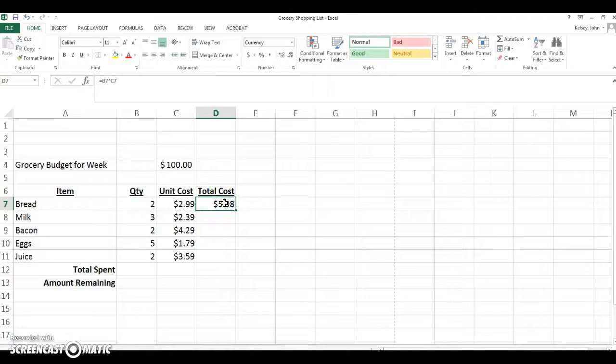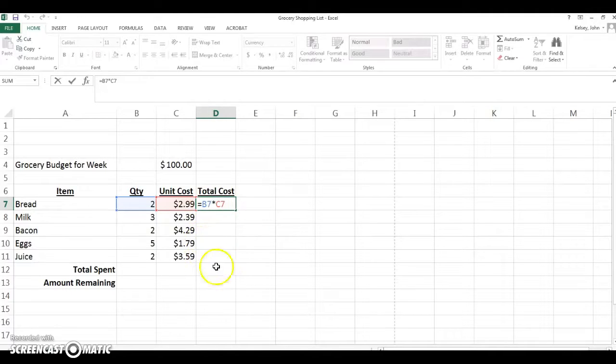Now, there's something called autofill, and the study guide does talk to you about this, where it will take each of these cell addresses within the formula, and if you use autofill, which is right here on the bottom right corner, it looks like a black X or T figure, it will increase if you drag down the row numbers. So instead of 7s, it will turn it into 8s or 9s or 10s or 11s. If I were to drag it to the right, it would increase the column letters. So if I were to drag it over here, it would turn the B and the C into a C and a D. It would increase it by 1.